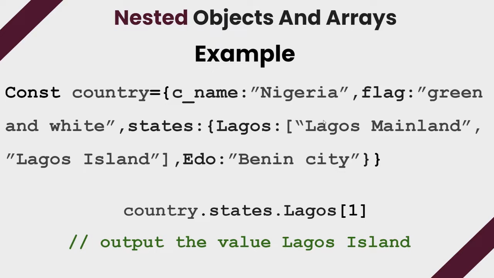And so to reference an array, we use the index that JavaScript has. And as we all know, indexing for JavaScript begins at 0. So this means that the Lagos mainland here has the index of 0, and the Lagos island here has the index of 1. And so this would output the value Lagos island. So no need to worry about it, no need to be confused. I would start the entire process afresh on VS Code.